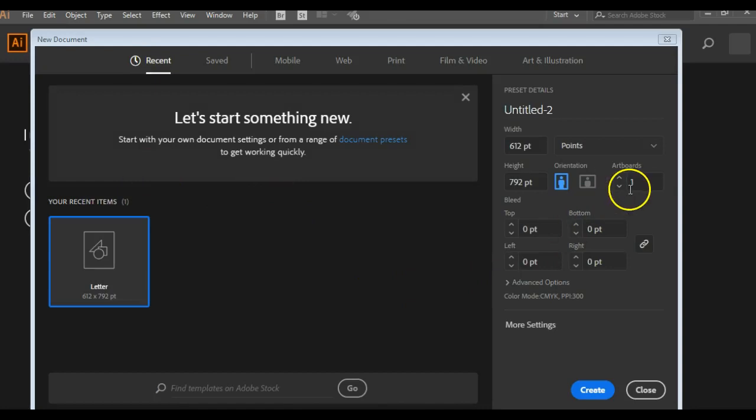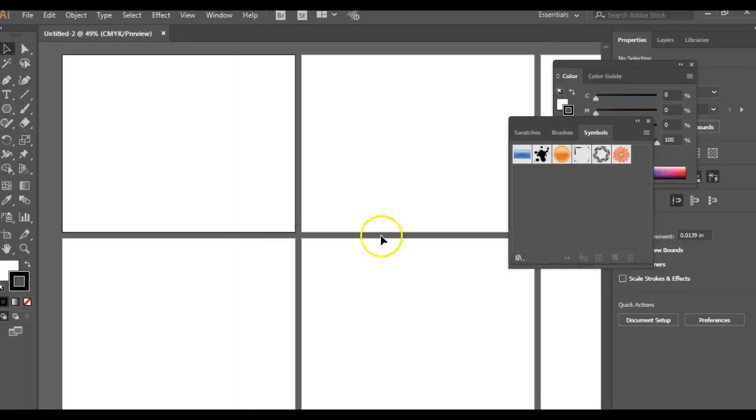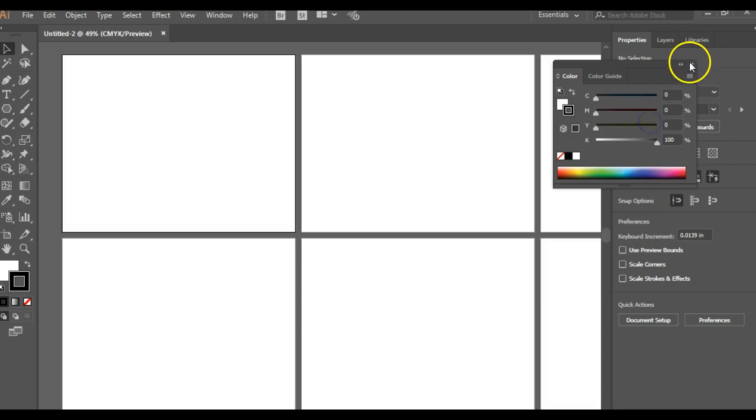Now in this case, I want 6 artboards. Okay, so 6 pages there. It doesn't really matter their orientation, I don't think. You can leave it portrait or landscape if you'd like, but if I change this to inches, I want to make sure that our width is 8.5 by 11. That's letter sized. Depending on which orientation you have, that determines your width and height. Okay, so it doesn't really matter. And then I'm going to go ahead and create. All right, close that up.